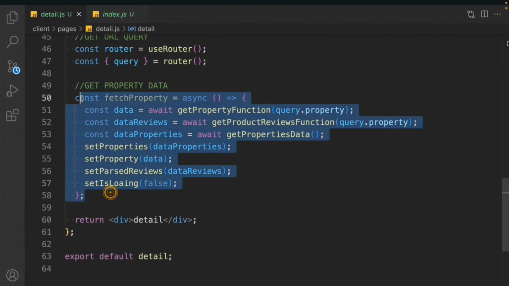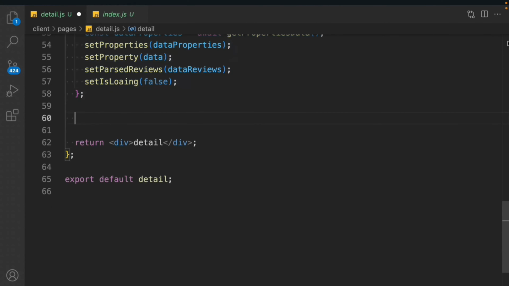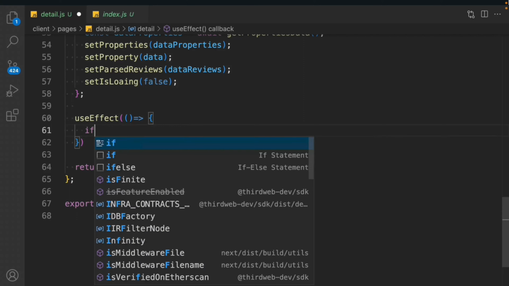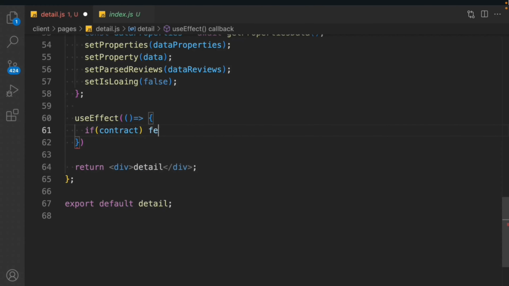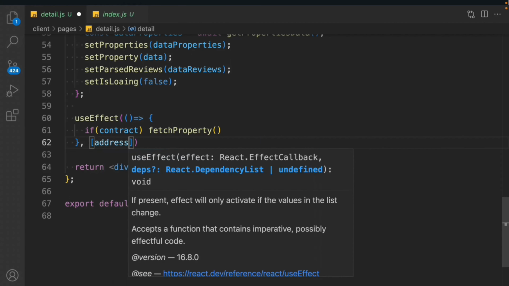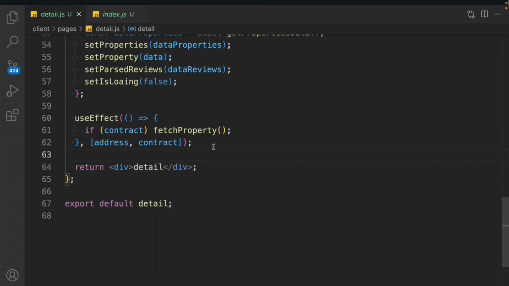Okay, so when we reload the browser, or when someone comes to the property details page, it will be true, so it will automatically display the loading for the very first time. And once we have the data, we can simply turn it off and we'll display the data. So that looks pretty fine. Now we have to simply call the function. So the same logic we have to build here. So we'll say instant return. We'll say if we have contract, then we have to call the function, and if there is an address or there is a contract change, then we have to make the call. So that looks pretty fine.